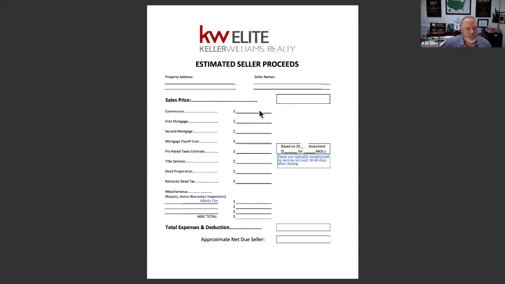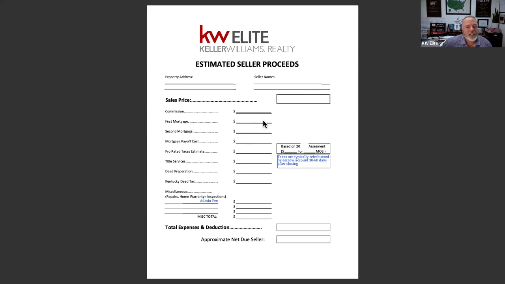This is not a percentage. This is a dollar amount. So if I'm using 200,000 and I'm listing the home at 3% to me as the listing agent, and my seller is offering 3% to a co-op agent, just making up a number. Remember, there is no standard. Then this number in commission would be $6,000 in this made up scenario.